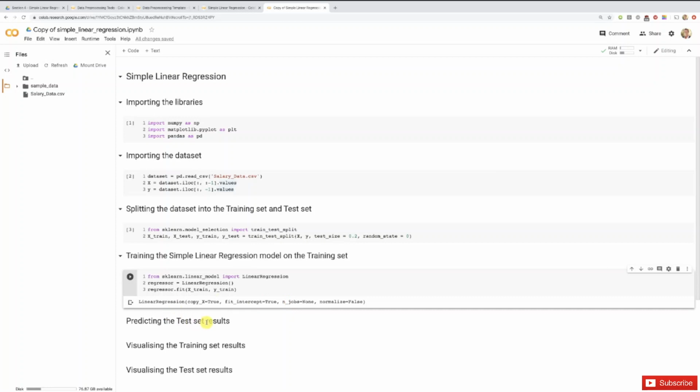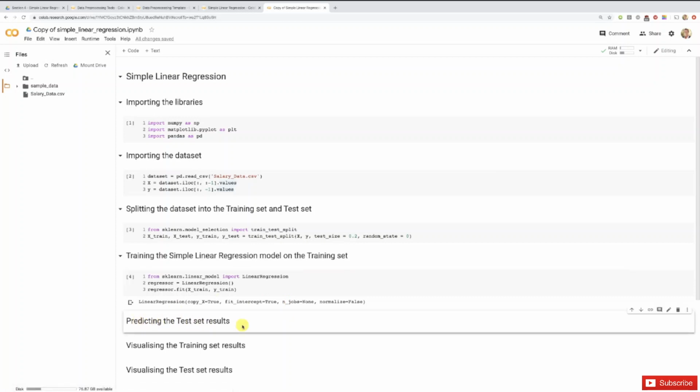Now we're going to proceed to the next step, predicting the test set results, and for this we're going to use a new method. And now I would like you to take action. I would like you to try to predict the test set results before we do it together, and I'm going to give you a little hint, even if you can look at it online. The method that you have to use to predict new observations is the predict method. As simple as that. They chose some simple terms. So there you go. Try to implement that before me. That's your little exercise here, and we will implement the solution together in the next tutorial.